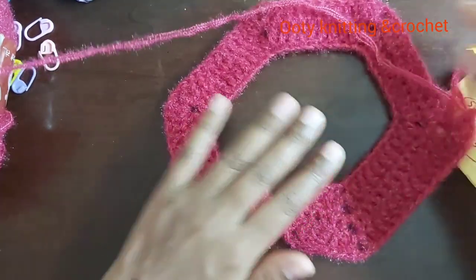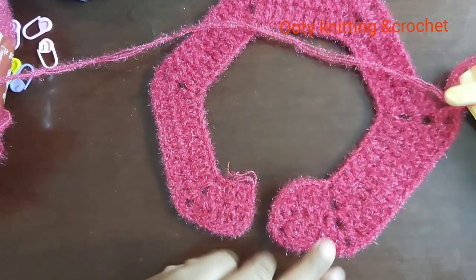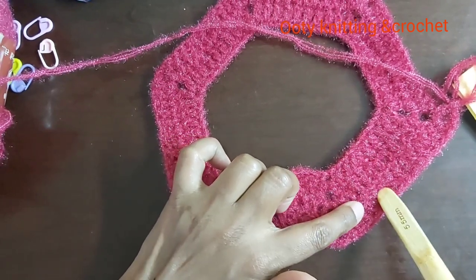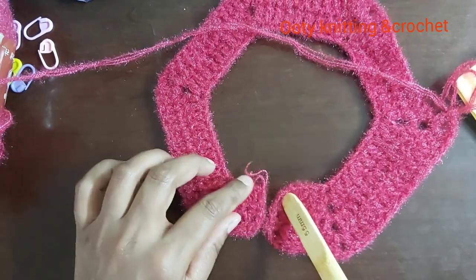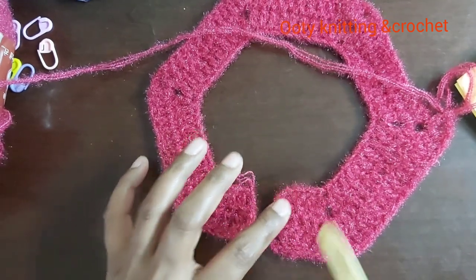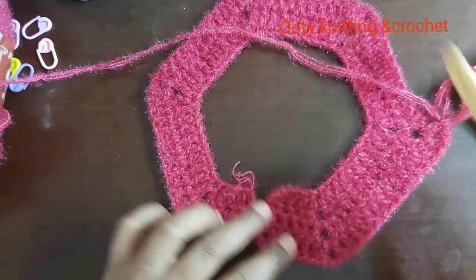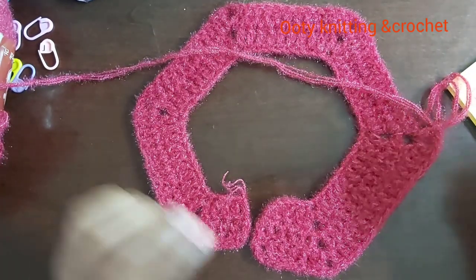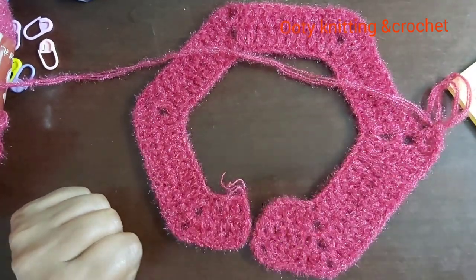Okay, so here you can see, here we made 8, okay, and then 10 and then 12 and then 14, like that 2 increases here. But in the front here also 2 increases when we keep both together, but if it's separate you will do 1 increase. So here 4 5 6, like that 1 increase. Okay, continue increasing, continue working to the desired size you want. Okay, that's it. Once I complete all, I'll show you, then we can do the corners.